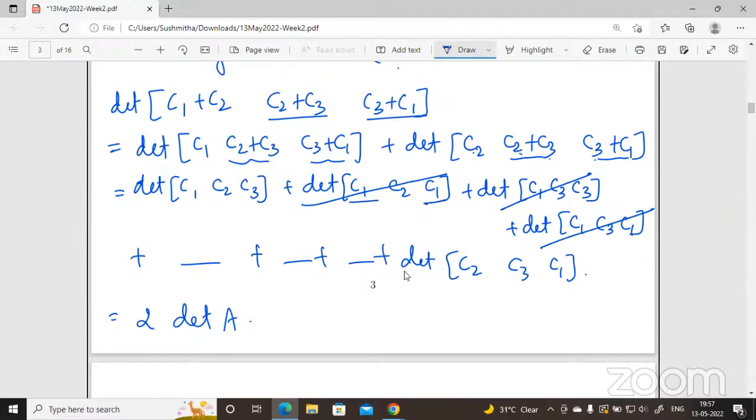You do the same thing, keep the last column as it is. You'll get a split and this will become two matrices, right? And then after that, I can split this and that's going to become two more, right? So ultimately, I'll have 4 matrices out of this. That's what I wrote here.